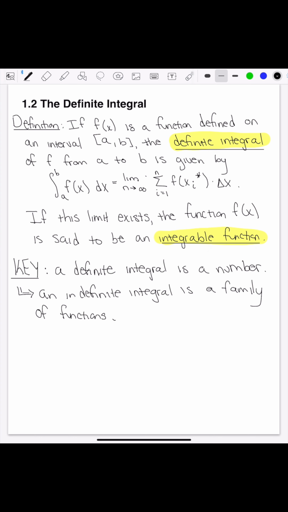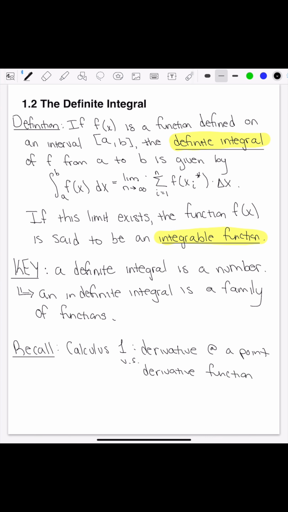So remember that in calculus 1, I always like to make analogies to calculus 1 so that you realize all of this stuff is analogous. In calculus 1, we could do the derivative at a point, and we could do the derivative function, which would let us get the derivative at any point. Like, we could plug in after we have the derivative function. So for example, if we're given f of x is x squared, we know its derivative function is 2x, and that's true for any x.